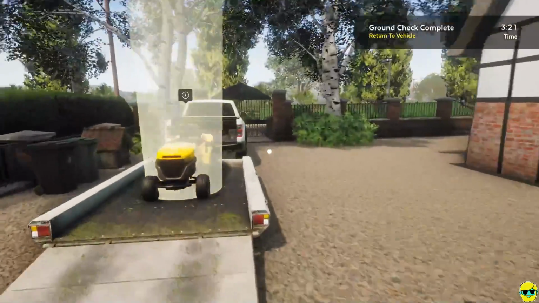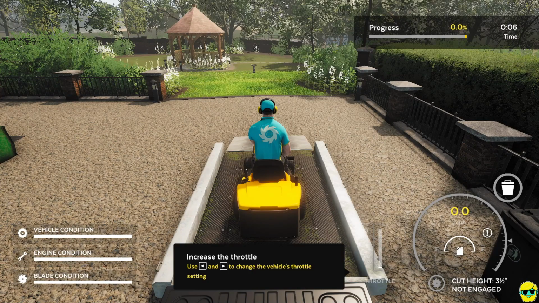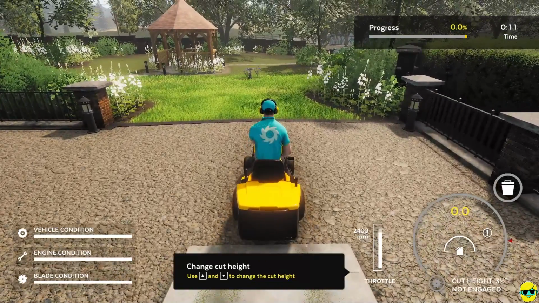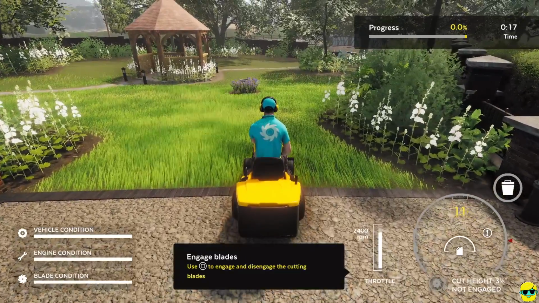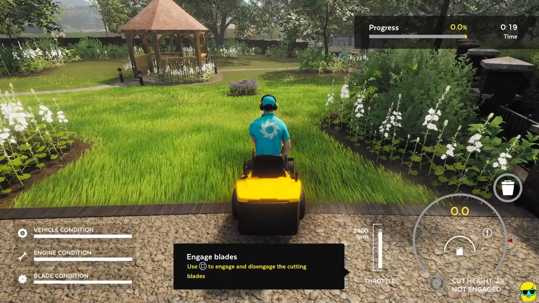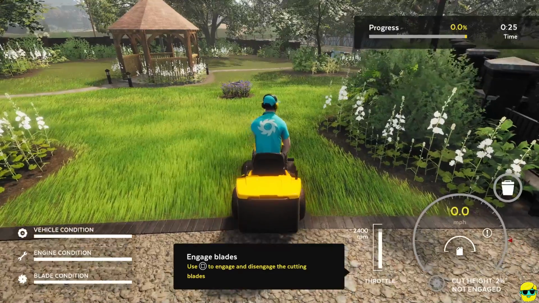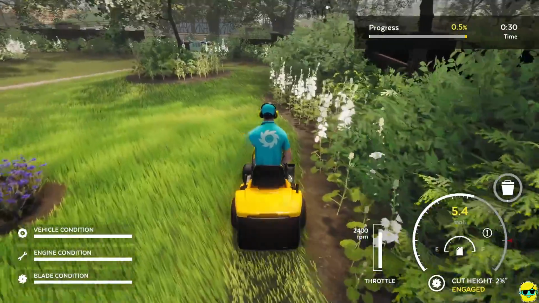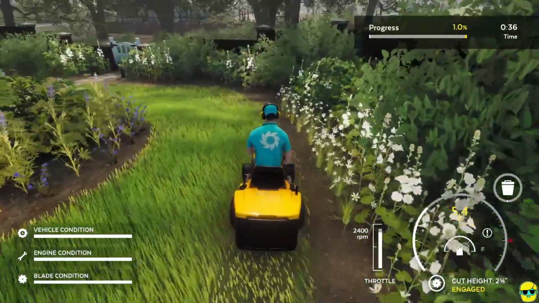Let's go. Now it's time to get on the vehicle. And we'll start up the engine. And we're going to boost that throttle. And roll down. And the cut height, we're going to go to... I'll wait till I get on the grass. And... I think this will do. Let me just make sure. Yeah, definitely. We're good. Let's do it.